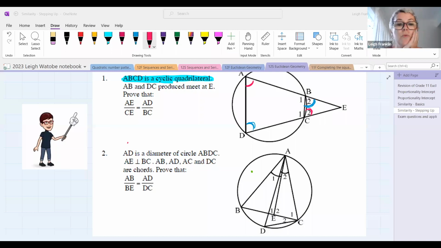Just answering some questions here. Yes, Nakedi. Can I ask, ma'am? Go for it. What is happening between angle A and angle B1? Okay, so angle A and angle C2 are equal to one another because of exterior angle of a cyclic quad.